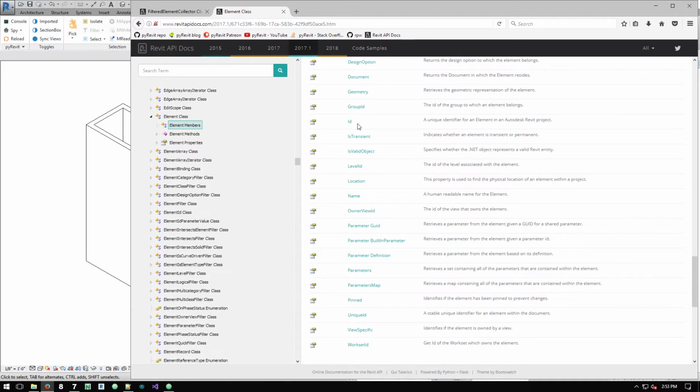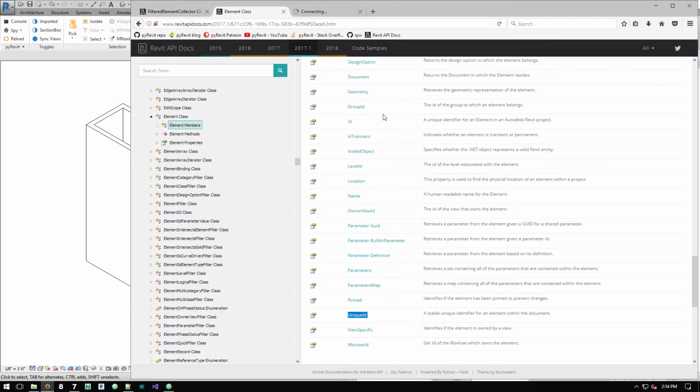So if you're within one script, use the ID, that's fine. If you're within one session and just passing information about an element by its ID, that's fine. But if you want to store information in a separate file, like a text file, make sure you use the unique ID, because if the model gets updated to the 2018 version or a different version, this unique ID is guaranteed to be the same.